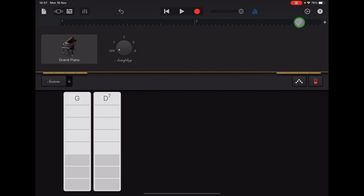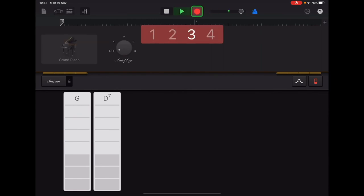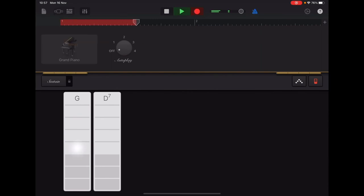When you're ready to record, you will need to check that the arrow on your ruler is back at the start of the section. So to do that, if you tap return, which is up at the top, just next to play, and there's my arrow now back at the beginning of the ruler. So when I record, I'll hear a count in of 4 beats at the correct speed, and then I will record my notes, listening to that click and playing on the beat. 2, 3, 4, G, 2, 3, 4, D, D, G, G.